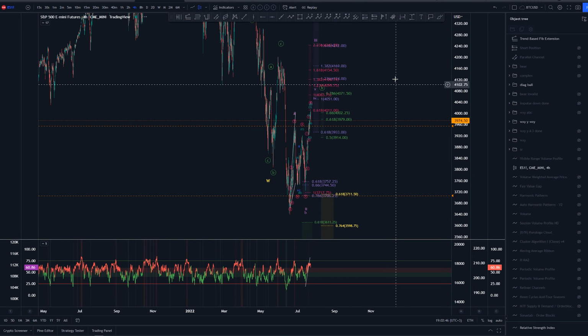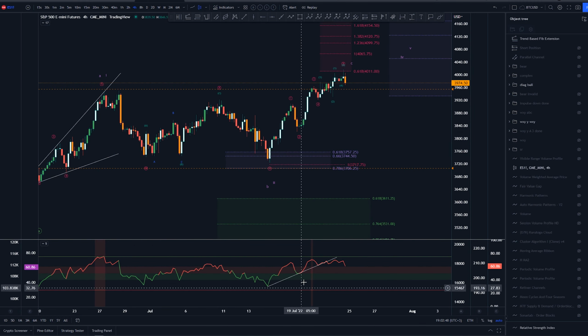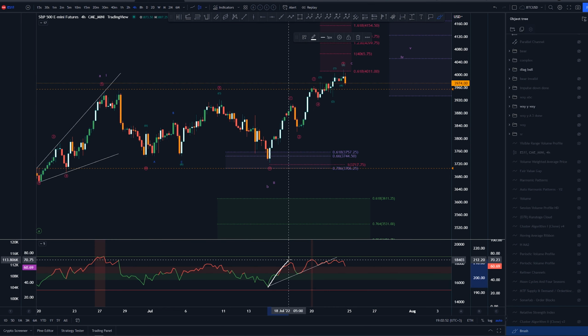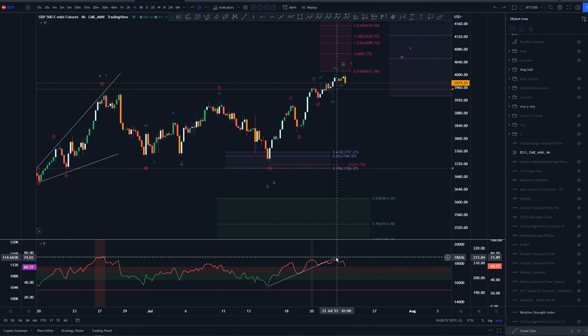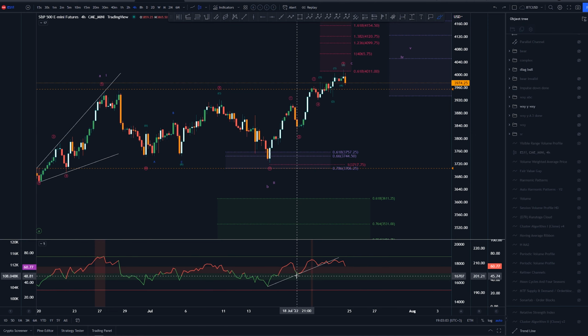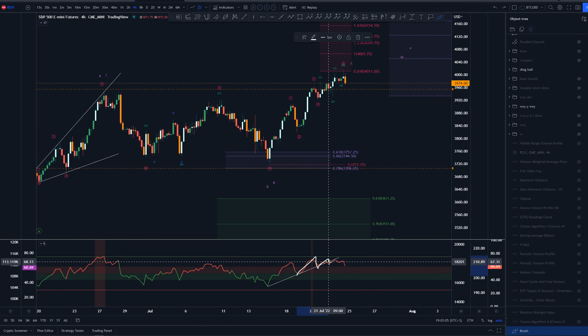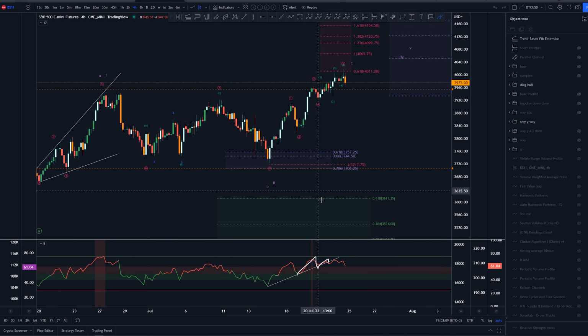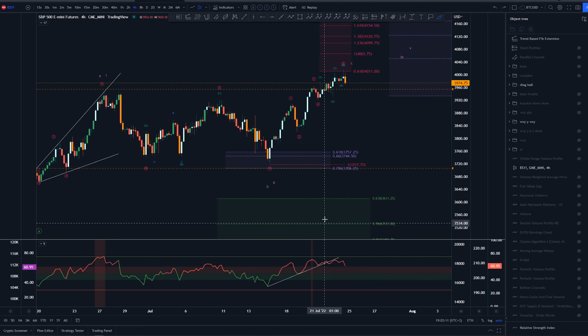On higher time frame, if we are looking at the structures in RSI, we can see that we had a pump here, and then we had a correction. And if we are just lining this structure up with the pump, with the first structures, we can see that we had another connecting structure here and here. So we could already be completed somewhere around here as per the RSI.